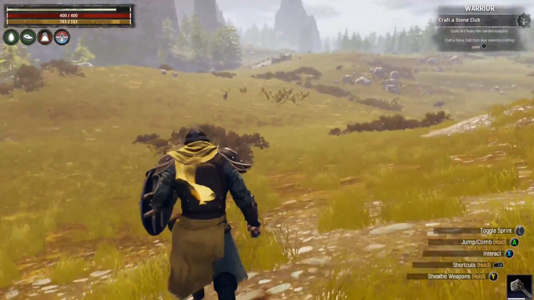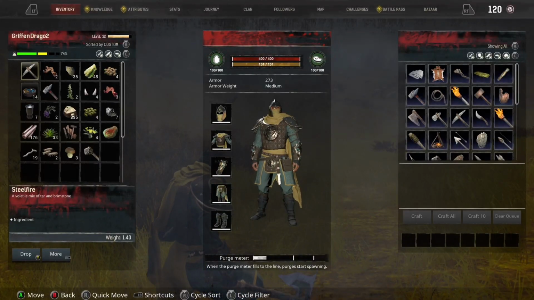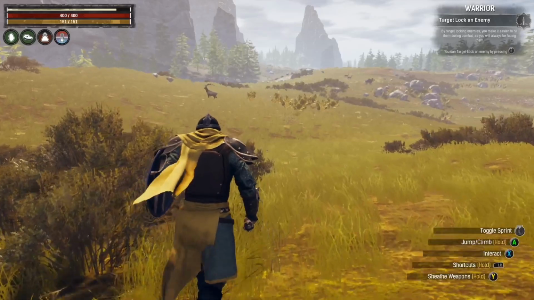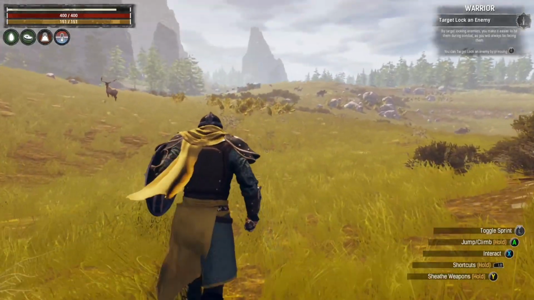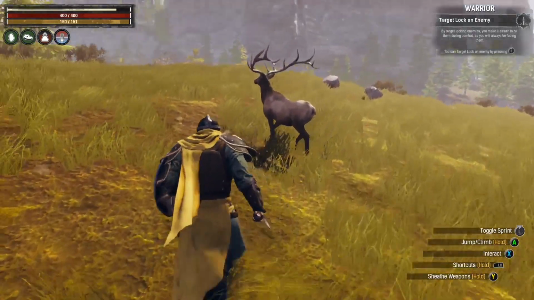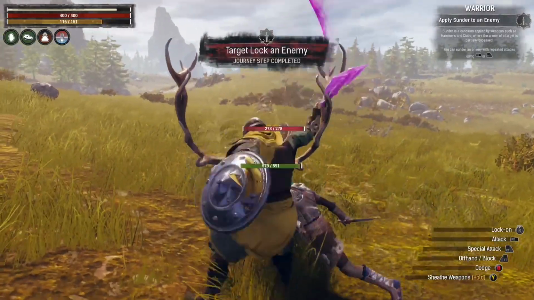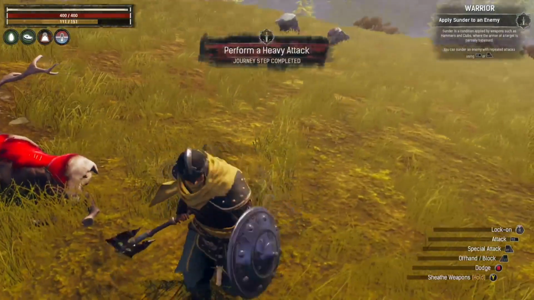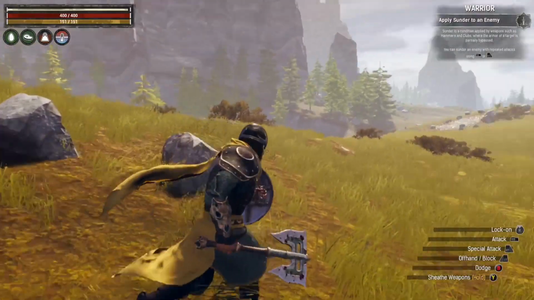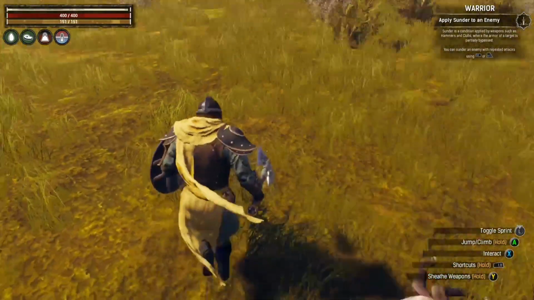What is this? Oh, look how cool this is. Alright. Stone club. Nice. Drop it. I don't need it. What are you? You're large. Oh! Okay, okay, yes. Oh, we got some journey steps done. Nice. I'm not sure what the hell that thing was. Some sort of elk or something? Big old giant deer?